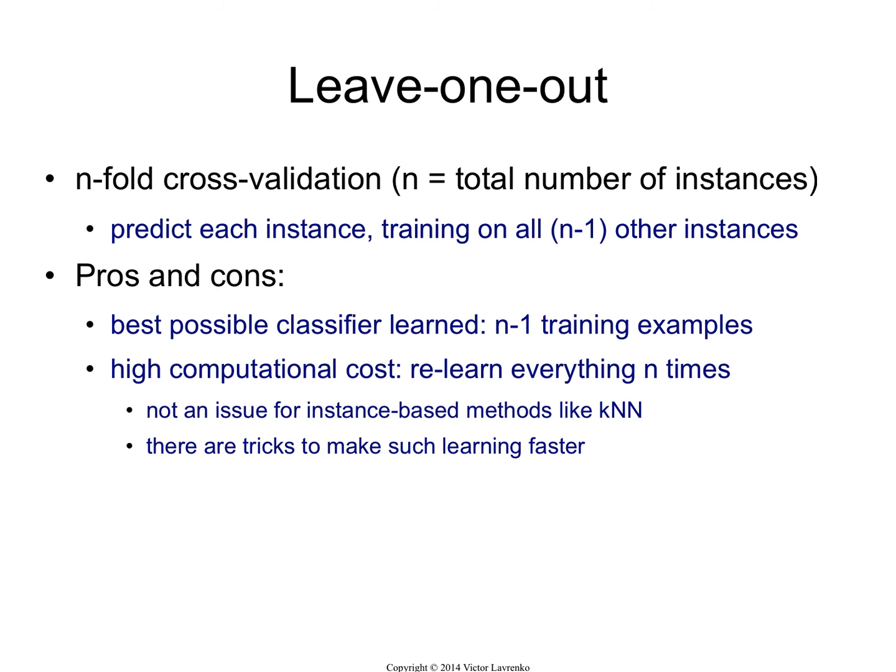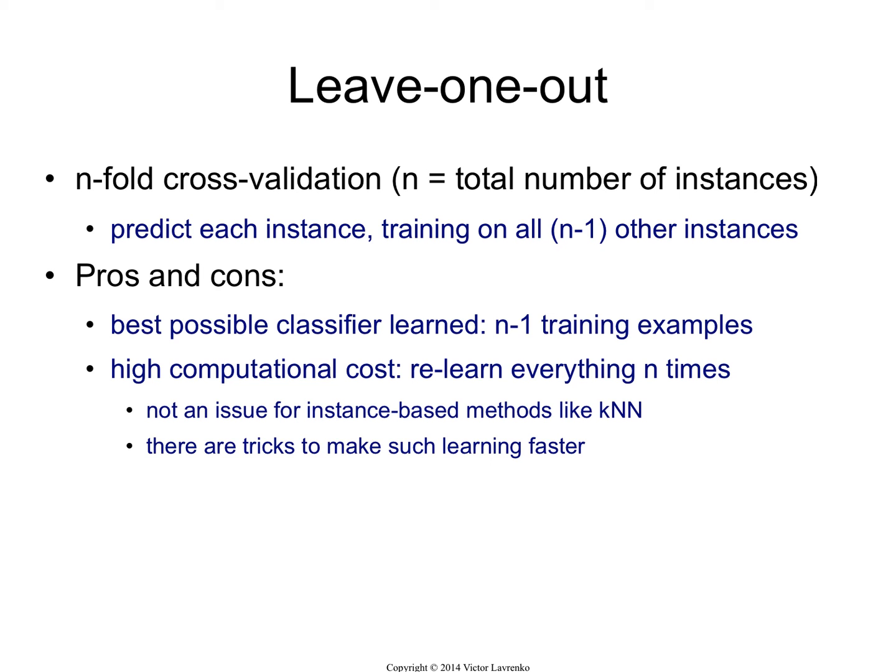Right? There are a couple of downsides. One downside is the high computational cost. Effectively, if you have a data set with 1 million entries, you're going to be retraining your classifier 1 million times over. So you retrain it, you test it on 1 point that was left out, and you retrain it again 1 million times, very computationally expensive.